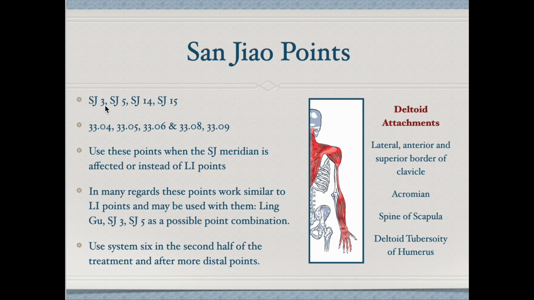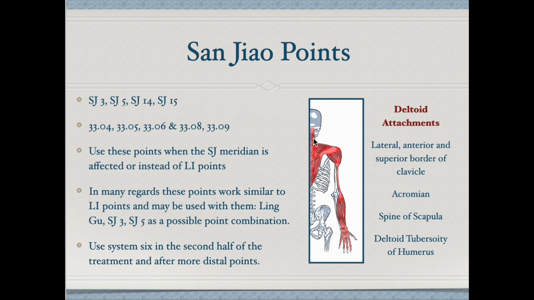We can use Jiao 3 for neck pain, and Jiao 3 and Jiao 5 is a nice combination you can use for pain in the trapezius. And in the System 1 method of treatment, if a client has pain on the left side at GB21, then we would needle the right side, Jiao 3 and Jiao 5. And that's a pretty effective point combination. I do like that point combination.